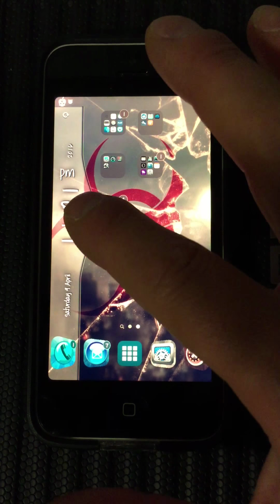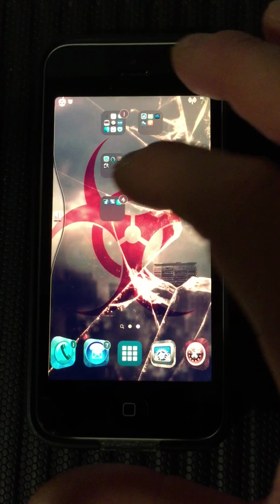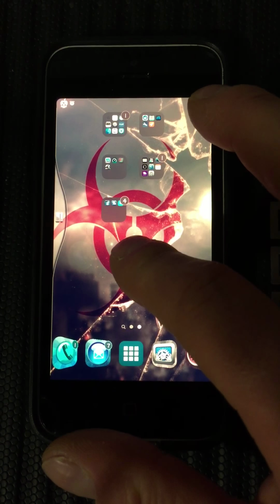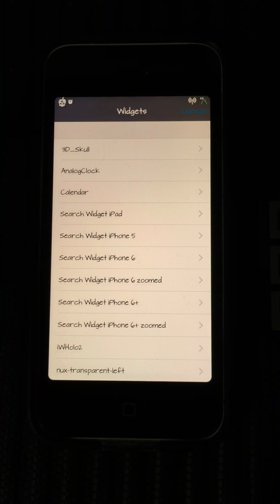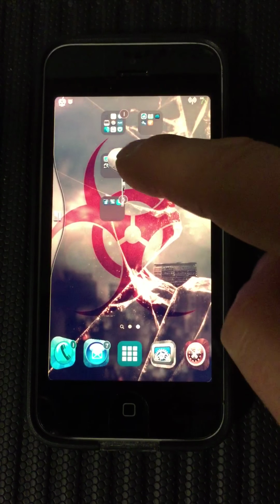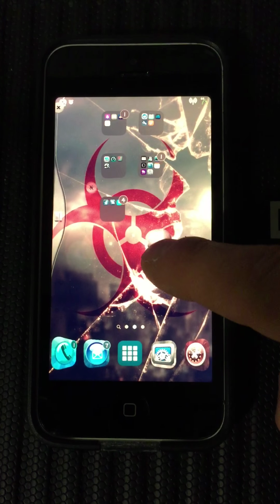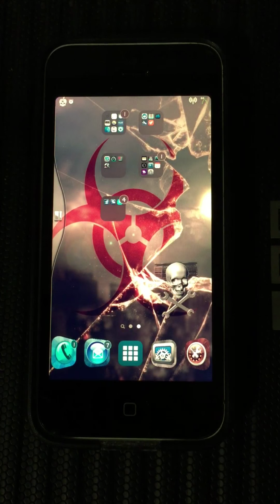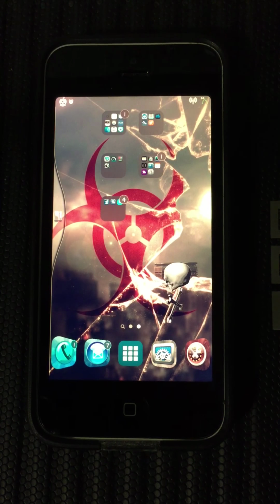So these are iWidgets. They're really nice. There's tons of them out there. You can get all different kinds. You can add clocks and weather and all different things. All you got to do is hold on your screen, and it pops up your menu, and you can throw in anything you want, like that little guy right there. So then I just move him, and I can put this little skull right there, and away I go, just like that. That is iWidgets.